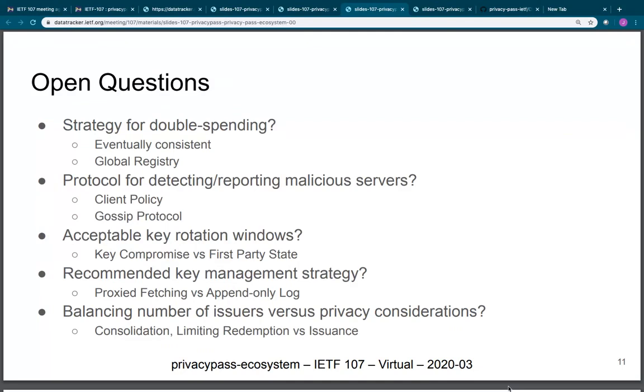Subodh Iyengar. For the double spending system, do all application profiles need perfect double spending protection? It seems like we have a variety of different applications, and as we standardize this, we'll have more and more new applications, and it doesn't seem like every single application might need strict double spending. Do you see that Privacypass is actually going to be relaxed depending on application profile, or are we going to put double spending as a hard requirement?